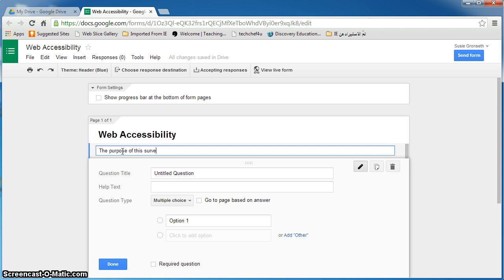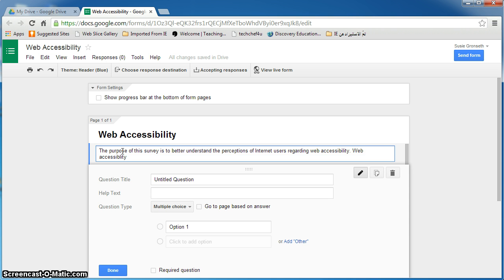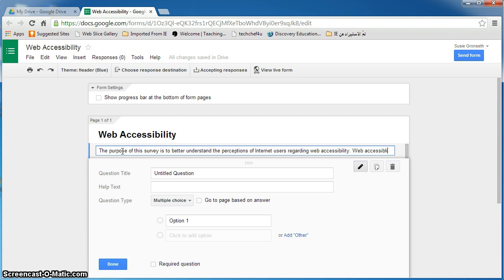The purpose of this survey is to better understand the perceptions of internet users regarding web accessibility. And my respondents may not know what web accessibility means, so I'm going to define it for them.